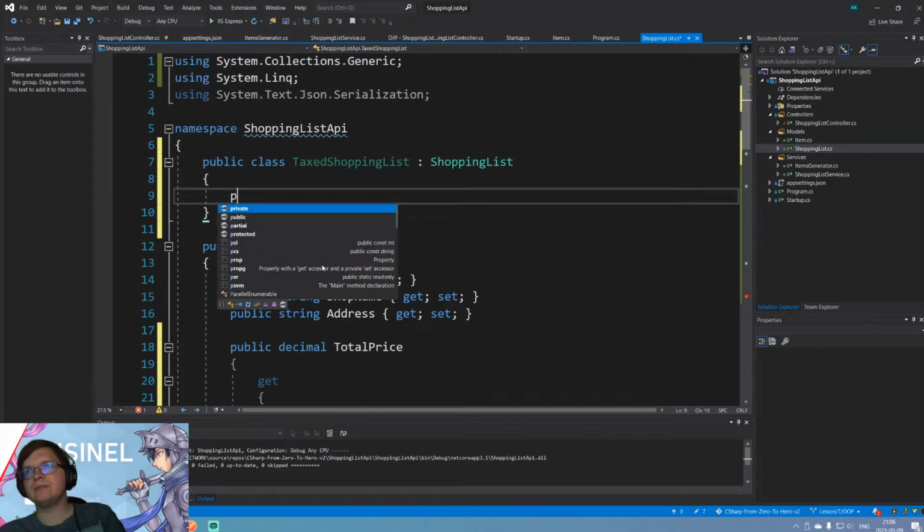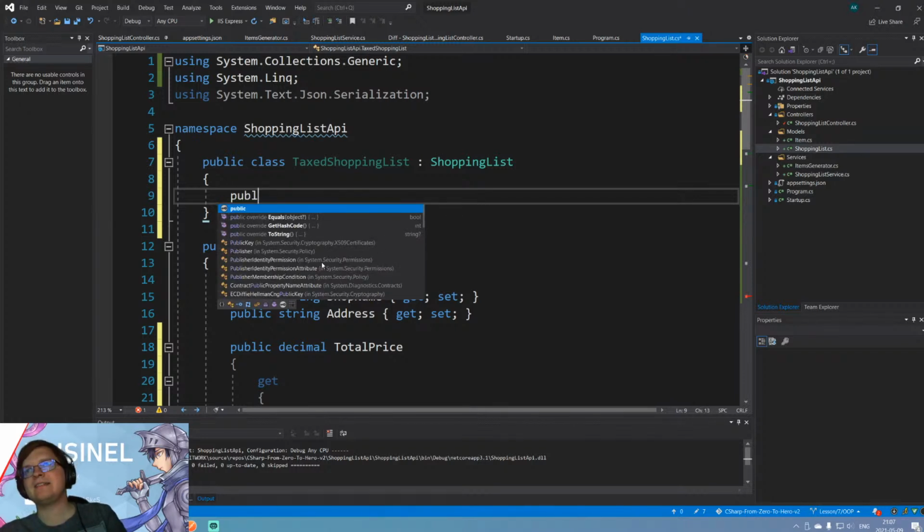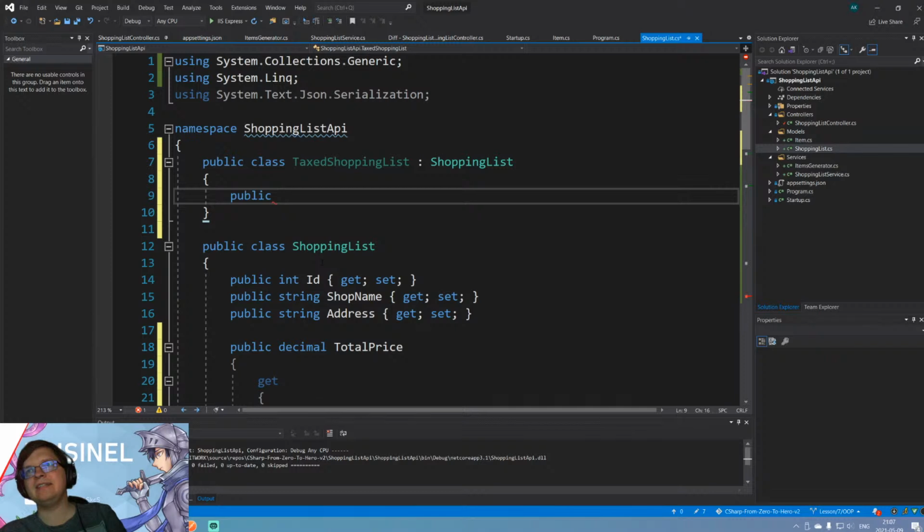And the essence of this taxed shopping list is that it changes the way taxes are done. When we create a taxed shopping list, we must provide the taxes that will be applied to this shopping list, and we will do so through a constructor.